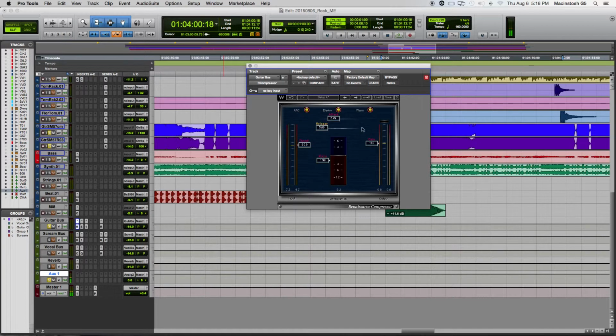But like I said, here's the release and the attack. So I'm going to start off at 0, and we're going to adjust it. What I'm looking for is I want to shape the guitar a little bit, kind of give it its own new tone with the compressor, but not too much. It'll just give it a different feel.